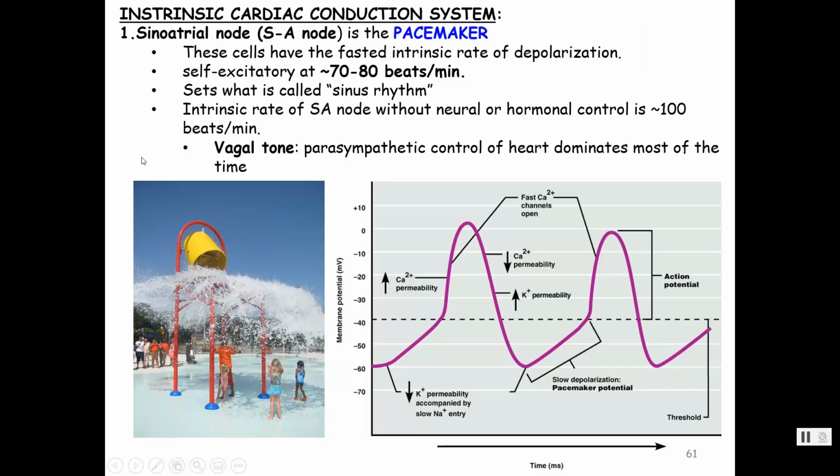All right, so we're going to go through the intrinsic cardiac conduction system. So it all starts with the sinoatrial node, or the other name is the SA node. I want you to remember that that is the pacemaker because I'm going to ask you what is the pacemaker. So come down here. So this is showing the action potential of that SA node. Remember down here, this is resting membrane potential. I want you to see that it never really rests, like it never really stays there.